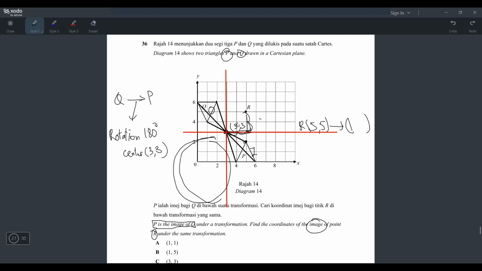Horizontal 2, vertical 2, but you don't have to swap. For rotation 180, you don't have to swap. So it'll be horizontal 2, vertical 2 also. But then some student will ask, hey sir, how do you know it's to the left and downwards? Why not to the left upwards? Or maybe to the right downwards? Because rotation 180 ma. So you know the answer falls here. That's why you just move towards your answer. So that's the answer. So this coordinate is 1, 1. So the answer is A. Okay, that's how you do it.